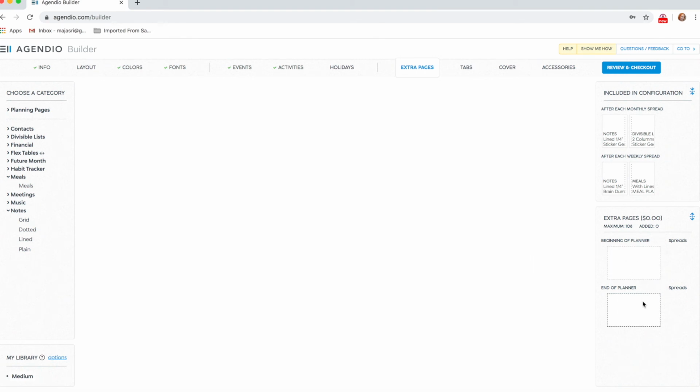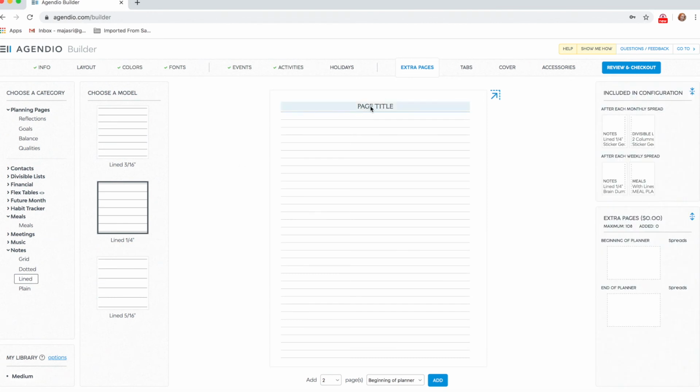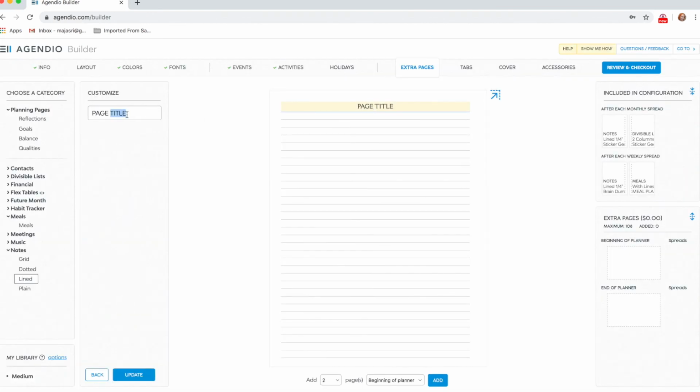So then you can do extra pages. I do like doing end of the planner extra pages here. So let's see. I don't think I want to add, I think I just want to add some extra blank note pages. We'll just do some lined pages, and we'll do 1/4 inch, and we will just get rid of the title.